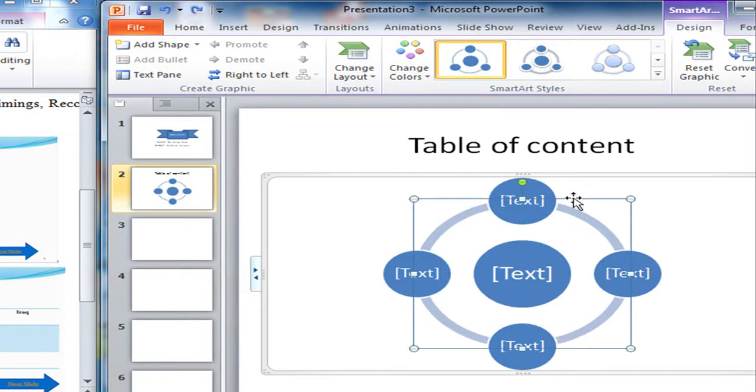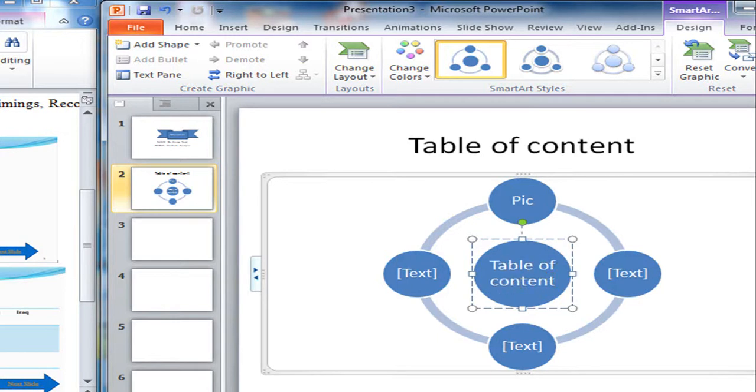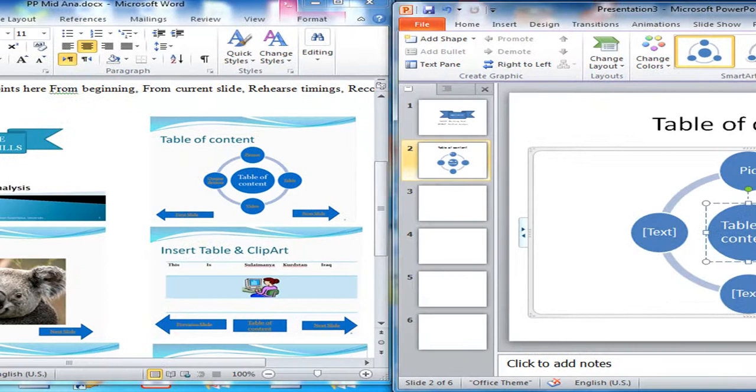So now the first one written here is a picture. Okay, so inside the text I am going to write picture. So here I'm going to write table of content, and here is picture.